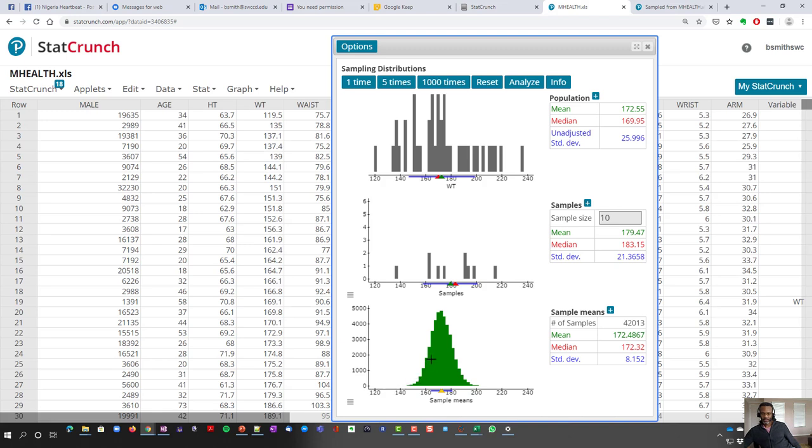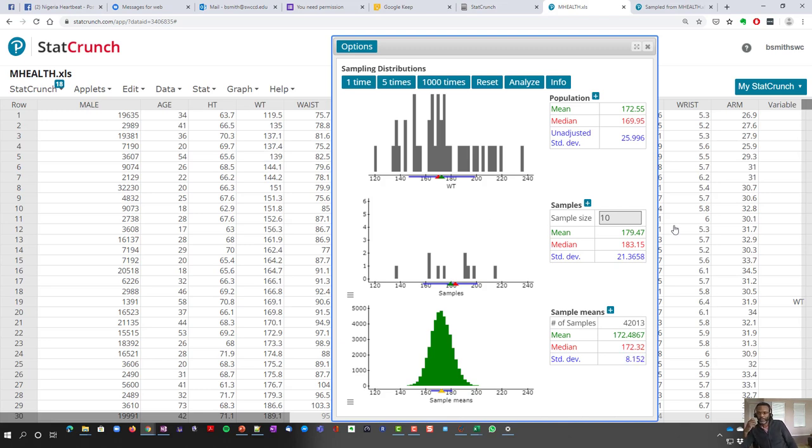What the central limit theorem says is that it will always be a normal distribution, just like, well, in this case, it happened, the population happened to be a normal distribution, but the sample distribution will always be a normal distribution under some conditions. We'll qualify that a bit later. So that's number one, it'll always be a normal distribution. Number two, the central limit theorem also tells us something about the standard deviation, that regardless of how much spread there is about the population, there's a relationship between the 25.996 and the 8.152.